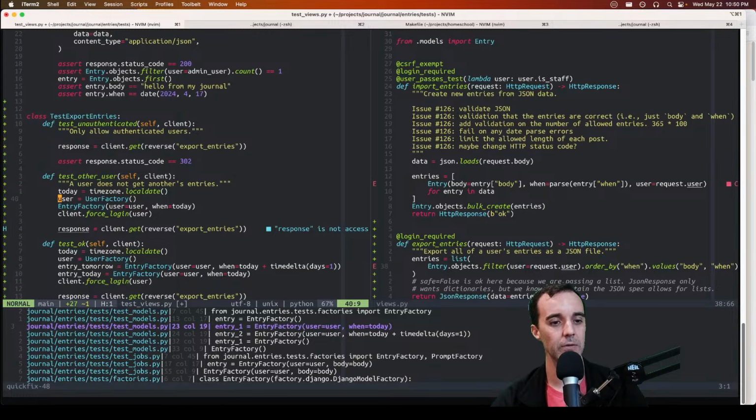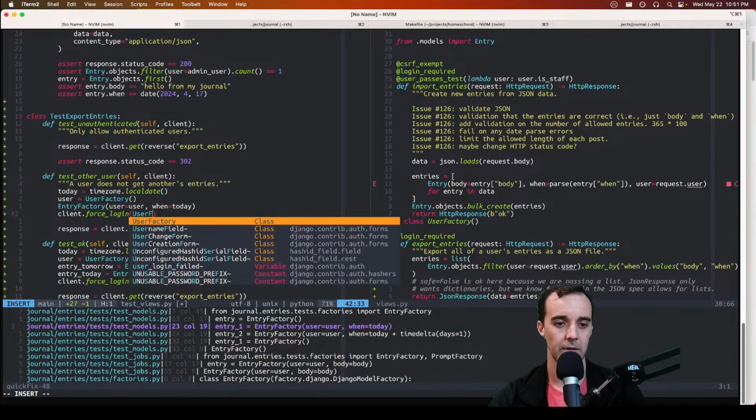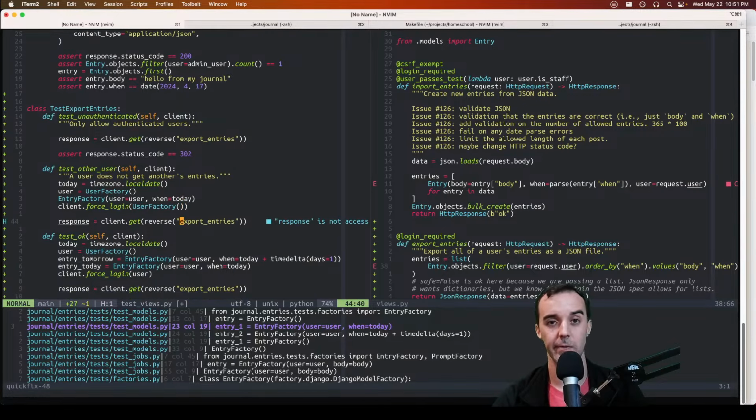Now the thing that I'm going to do, I could do, this will be not obvious if I did it this way. So the easiest way to do this is I could do user factory, and right here, I could call this like that. I don't find that to be very clear because it doesn't really express the intent of, okay, what was this force login? Why is it this user factory? Instead, I think what I want to do is give this a variable name. It's not a very useful variable name except in its descriptive purposes.